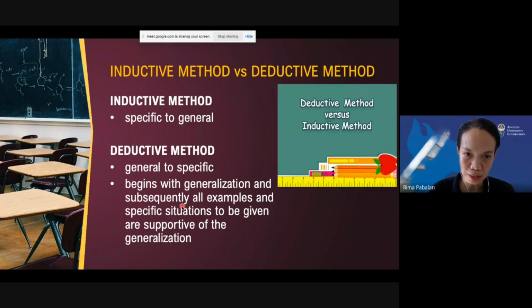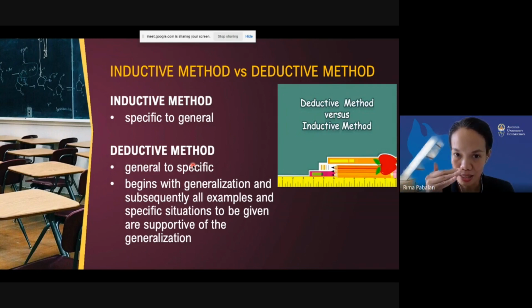So, dito muna tayo kay deductive. Okay? Deductive method, the teacher shows directly what she wants to teach. Okay, directly. So, this is also referred to as direct instruction. Deductive method is also referred to as direct method.